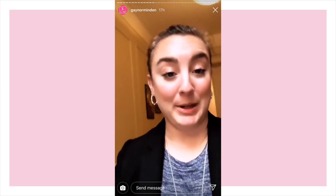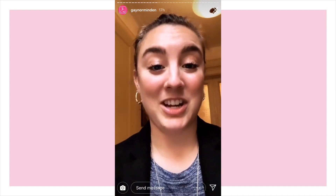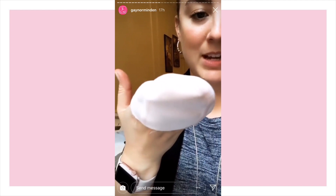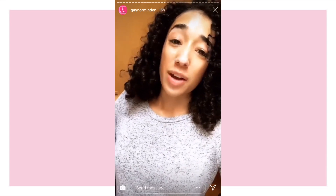Point Pockets are our brand new toe pads and they look like this — you can see the tiara. They're light pink and have a cute little tiara on the front. They are a very, very thin gel, and the gel goes all the way around the foot. My favorite thing about the Point Pockets is that the seams are not on the side of your foot, which lets us have a seamless top part of the pad.